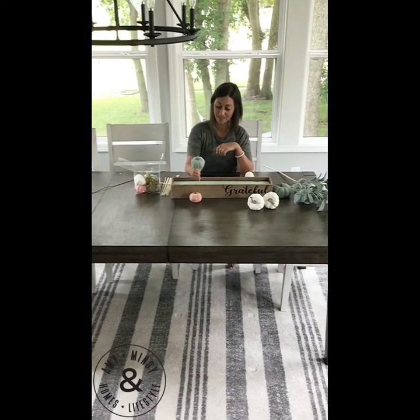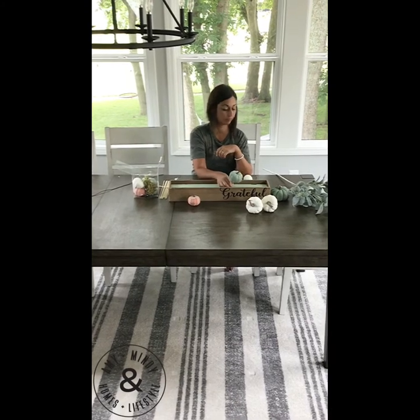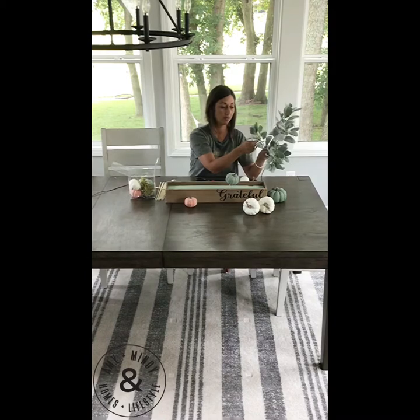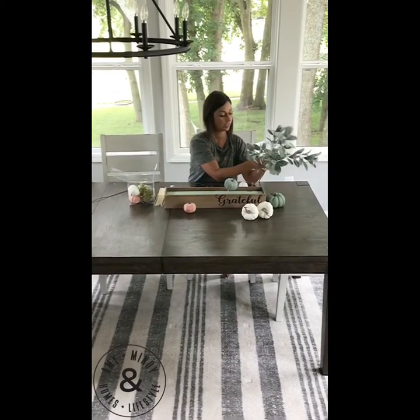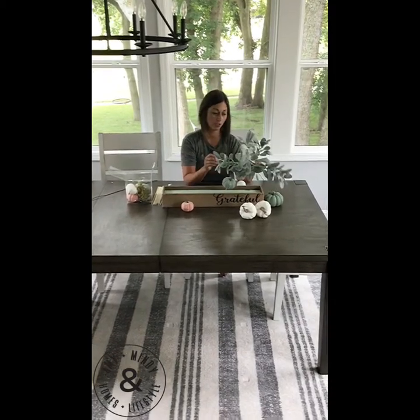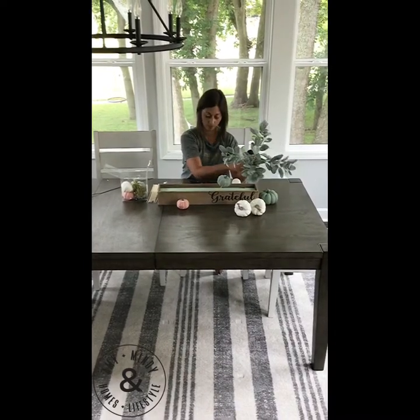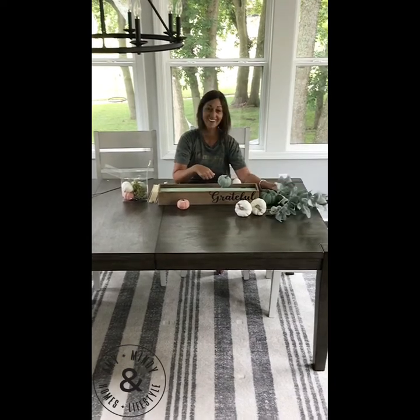And I'll be sticking them in all throughout the arrangement. And then I'll be cutting off different pieces of the laurel, snipping them here and there. And then I'll also be taking them to the bamboo because the stems on the laurel are not as stiff as the bamboo and it's just easier to work it in. So I'll be cutting the laurel, taking them to the bamboo, and then I'll actually be taking my floral tape to attach the bamboo and feed it in there. So here we go.